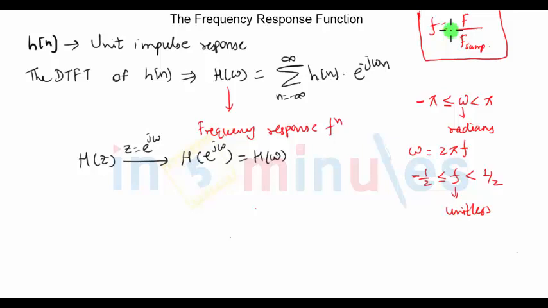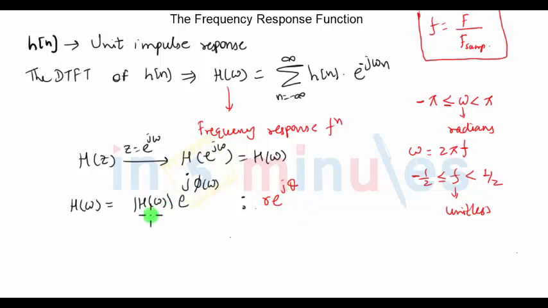So this is what we have in terms of frequency response. Now any frequency response H of omega in general is a complex valued function of the frequency, and hence, because it's a complex valued function in polar form, H of omega can be written as mod H of omega, which is the magnitude, into e raised to j phi of omega, which is of the form r e raised to j theta. Any polar number can be written as r e raised to j theta, where r is the magnitude and theta is the phase.